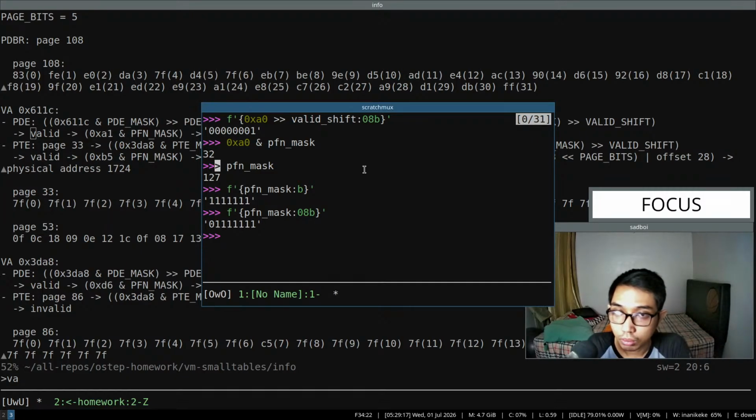So with this one, we are removing the leftmost digit or something like that.